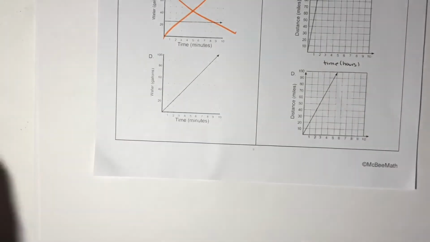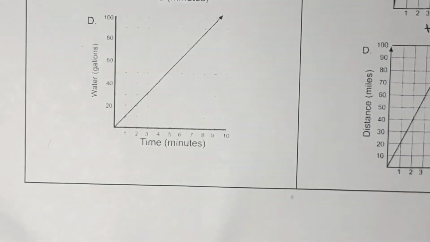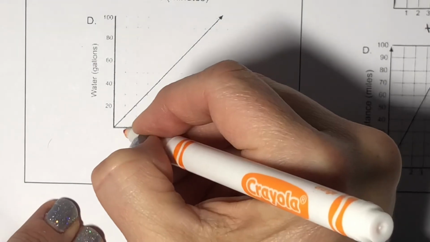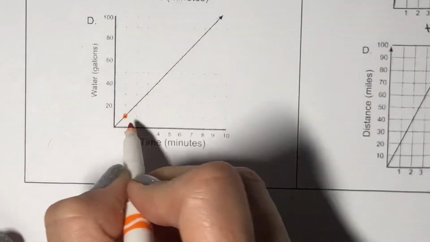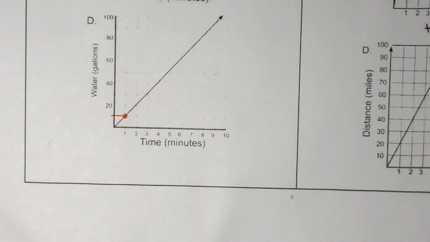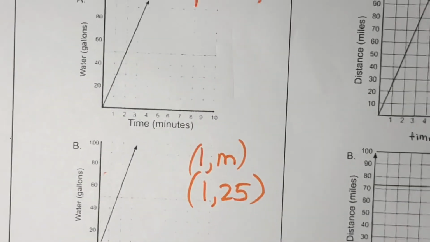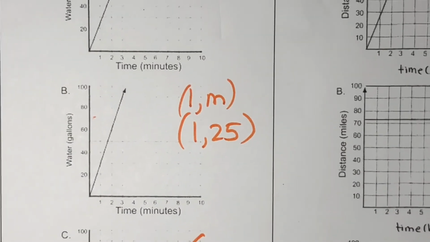So down here, I'm sorry, this is not a very good way to zoom in and zoom out, but as I'm looking here, I'm looking at 1, and I know that I can't see the grid lines very good, but I know it's not even to 20. It looks like 10. So this pool is filling up 10 gallons a minute. I don't want that pool. And so I've eliminated these two. It is going to be between A and B, and they both look pretty close.